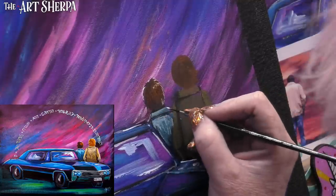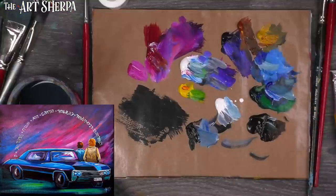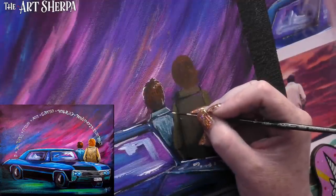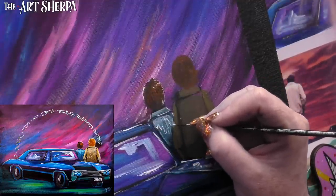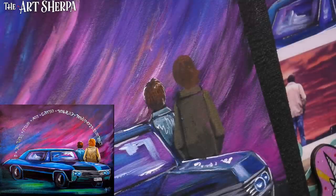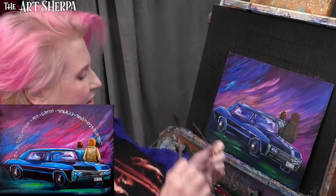Collar. A little bit off the jacket, and then a follow. I like those little highlights. Jean jacket in the back. Now the other Winchester. I feel like I deserve bubbles for getting through that far.